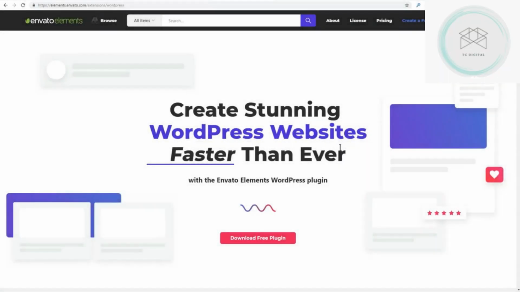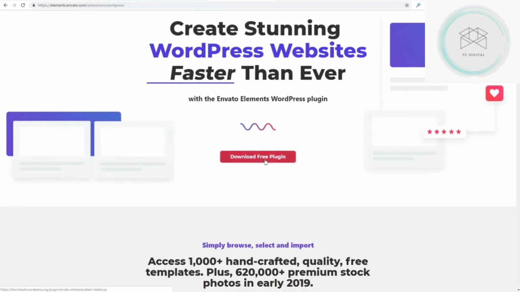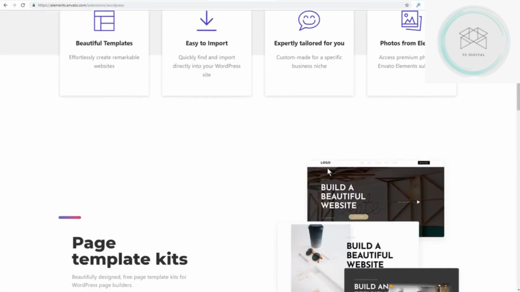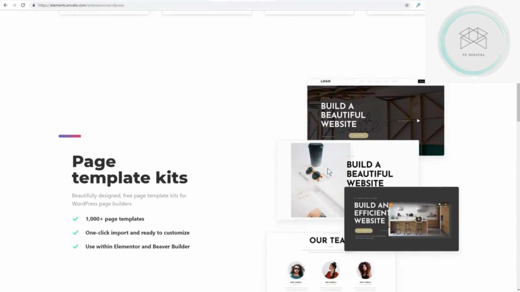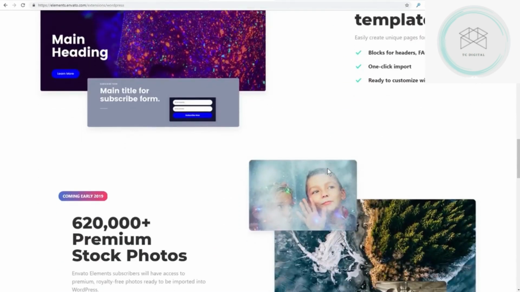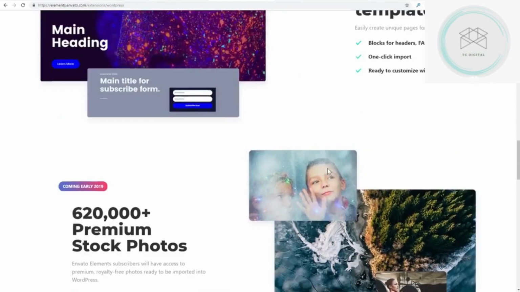Take a look. You can come here and it's going to tell you everything you get for free, and you get a ton for free. And all you have to do is click on this download button to go ahead and download everything. It's going to be a plugin, and we're going to install that in a moment. But as you scroll down, you're going to see everything that you get. You get a ton of page templates, but what they just added was pop-up templates, and I'm going to show you how to access them and how to use them in this video.